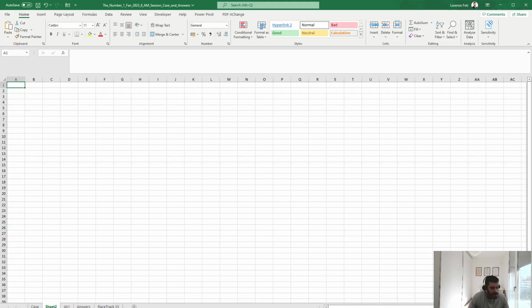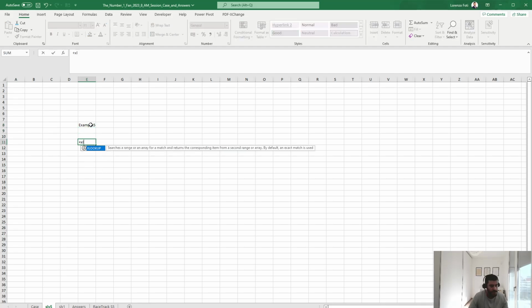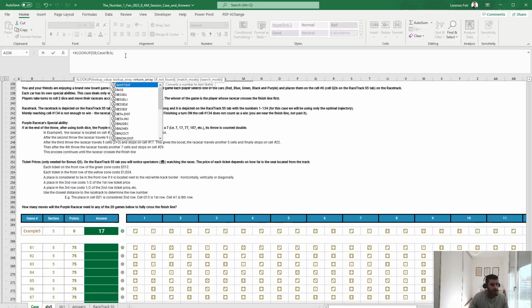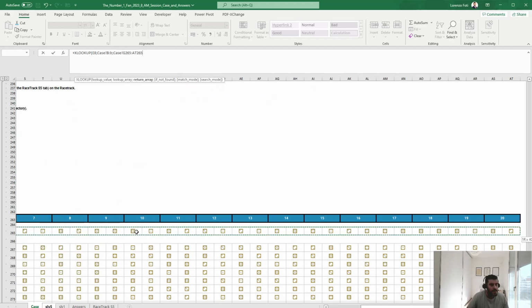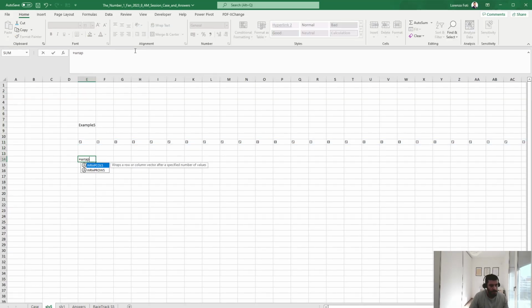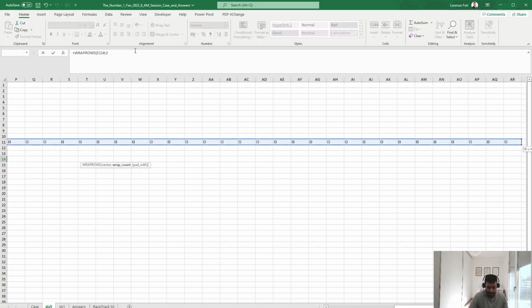Let's go for a separate worksheet. So solve 5. Example 5, XLOOKUP of this, column B, and we have G to AT. Then I will use WRAPROWS of these two.